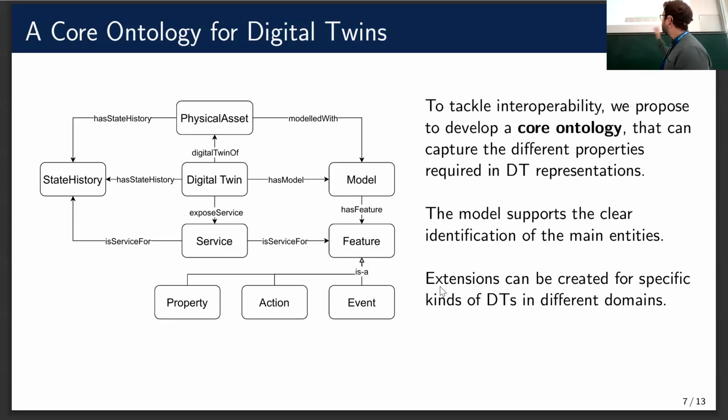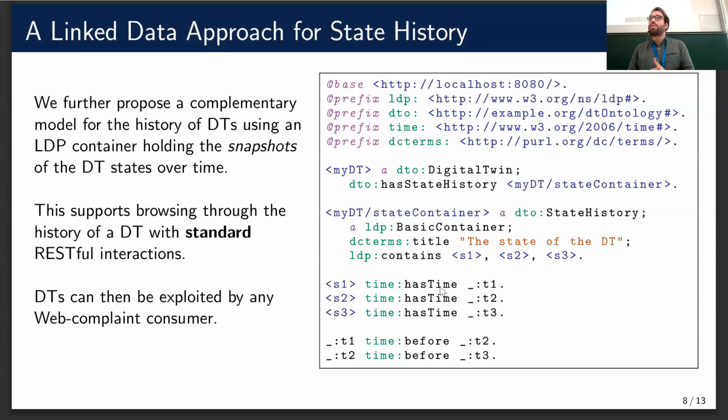And especially, we modeled explicitly the history of the digital twin, because we also propose an approach based on the Linked Data Platform to represent the history of digital twins as a Linked Data Platform container that holds representations of the snapshots of the state of the digital twin over time. And this is how it looks in RDF. The interesting part about this is that it allows consumers that are compliant with the web standards to directly interact with the history of digital twins. So no specific query language, I can just browse through time as well.